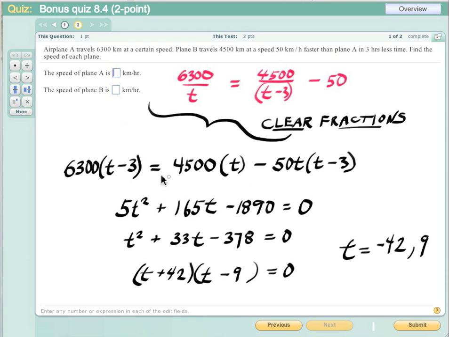That was the game. My next step was to do this multiplication and this multiplication, to combine like terms and to get everything on one side and 0 on the other side. And that left me with this. I then saw that everything here could be divided by 5. And so I divided both sides of the equation by 5. Of course, 0 divided by 5 is just 0. But 5 goes into this 378 times. 5 goes into 165 3 times. And of course, 5 goes into 5 once.